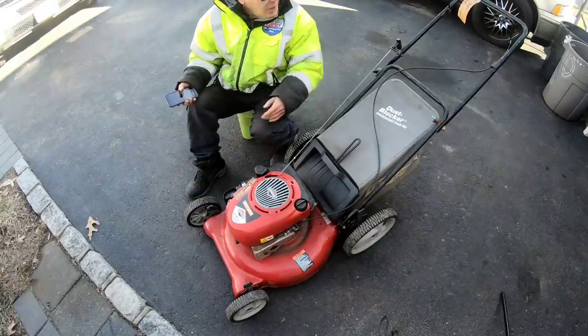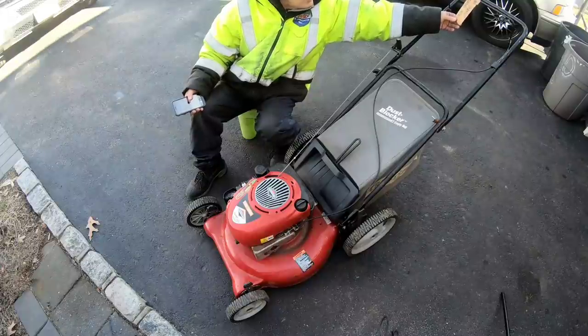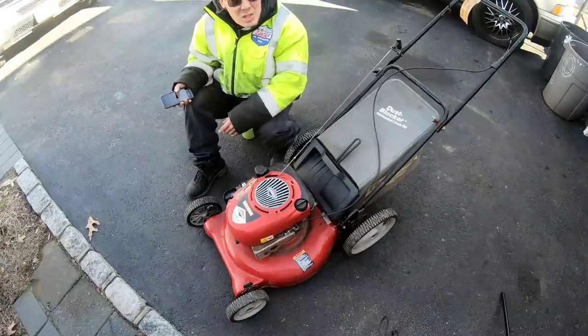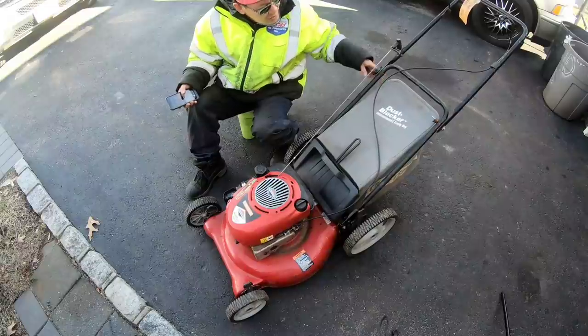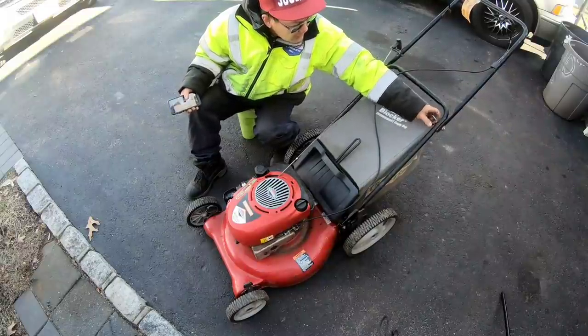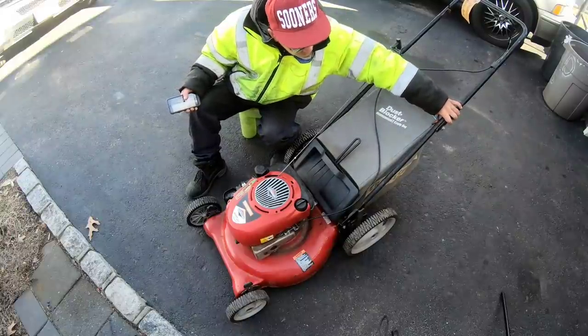So there we go. I've got a little note here on this bale handle. It says it needs an oil change, and I've got blades that vibrate, needs attention. So then when I get to this in the spring, I'll know exactly what to do. I'm gonna tighten up these handles a little bit because it looks like this one over here needs a true wing nut to tighten this handle together.